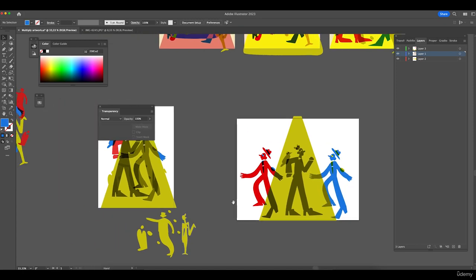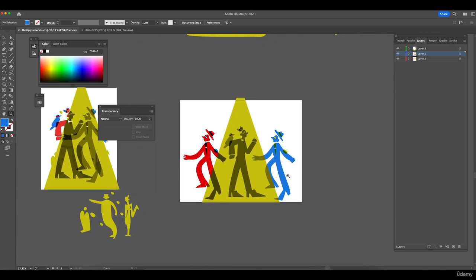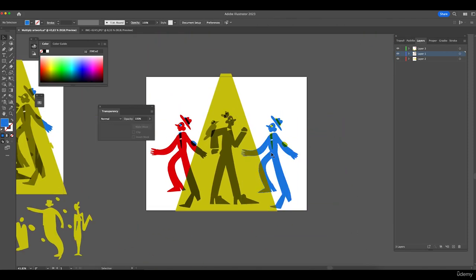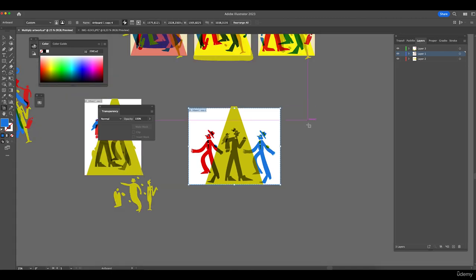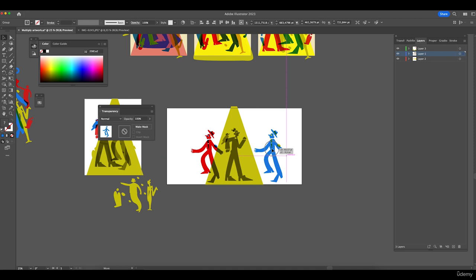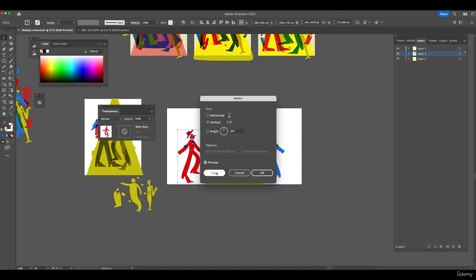So if we want to use, trying to find like people that are kind of standing up straight, but I think you understand what I mean. Maybe we can even extend it to the side like that. So everyone's like kind of just outside. Even reflect this one.